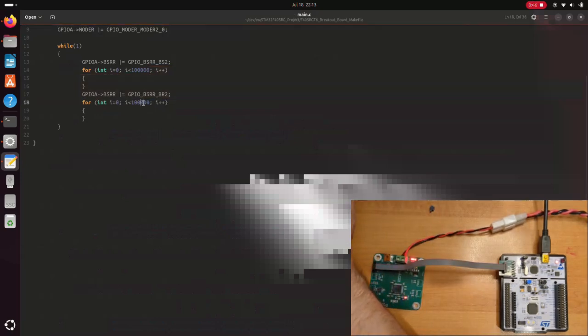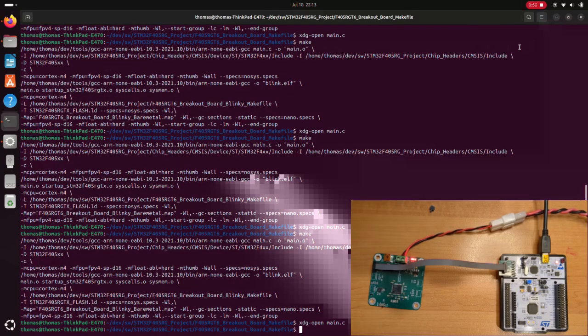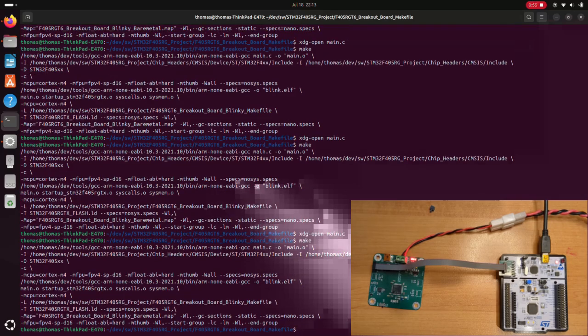I'll save that, close that, and run make. It's detected that the main.c file has changed, and produced a new main.o file, and then it's identified the main.o file has been updated, so it has to update the .elf file.